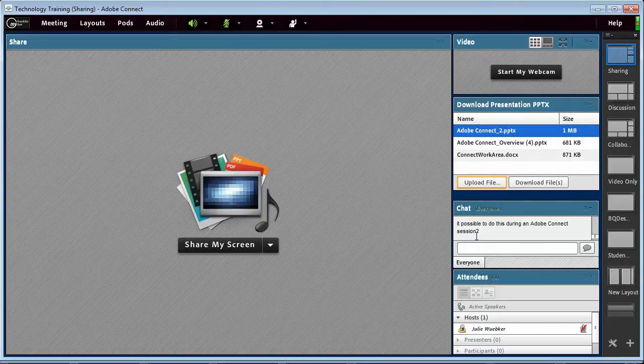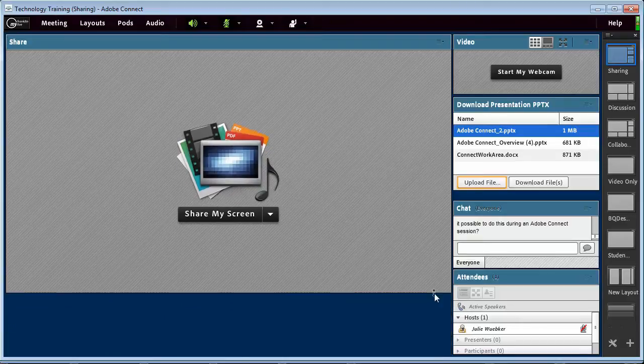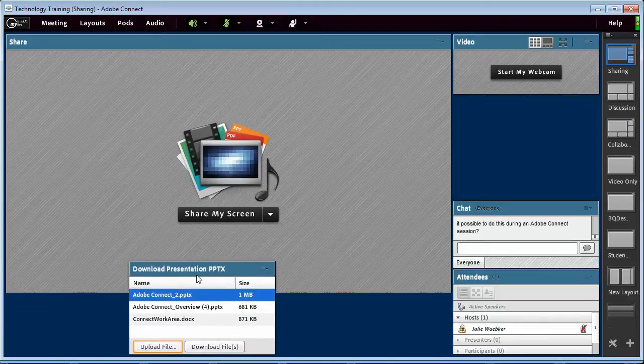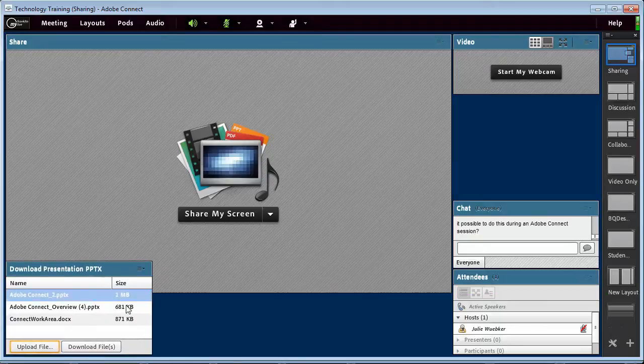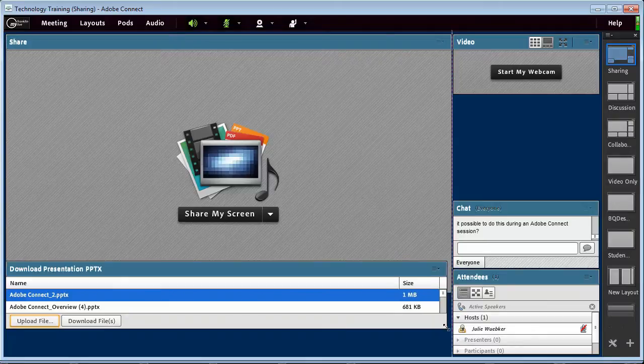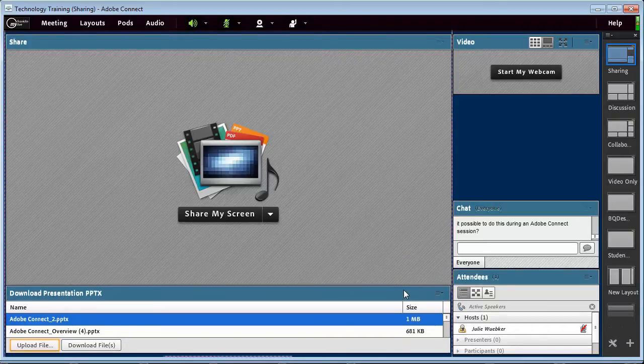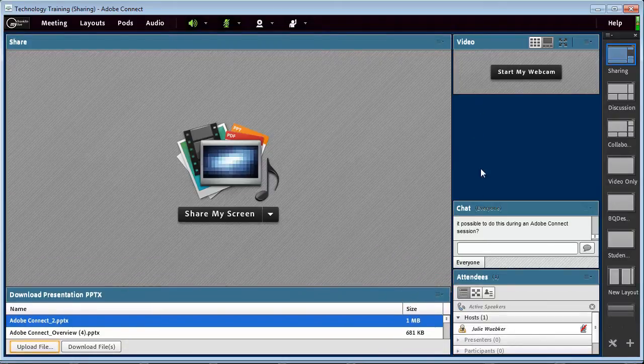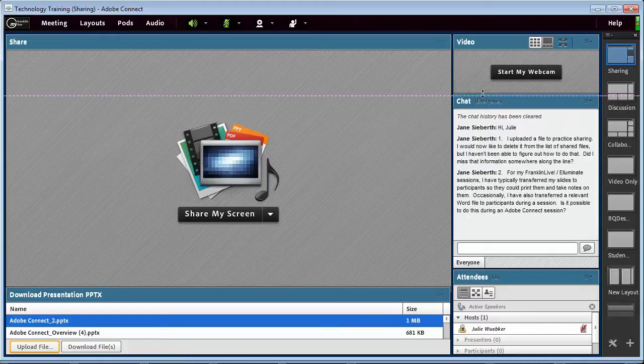If you don't want to compromise the sidebar, you can always make this smaller and move it over here. Just kind of depends on what makes sense for your course layout, how you want to use that. I like to have my chats a little bit bigger so I can see everything. So as you can see, you can add them and move them around, and you can have multiple file download sections if you need to as well.